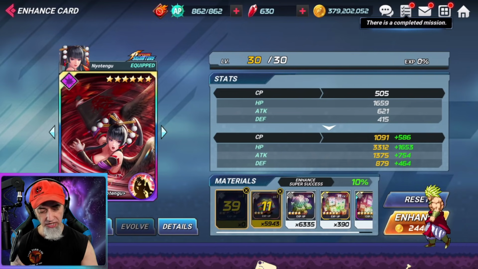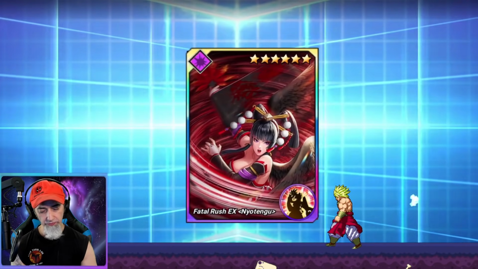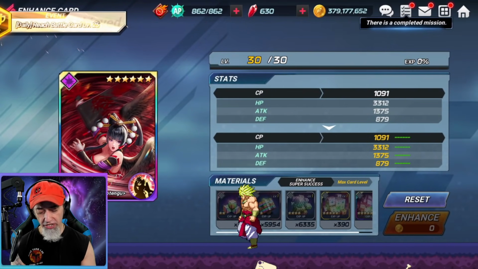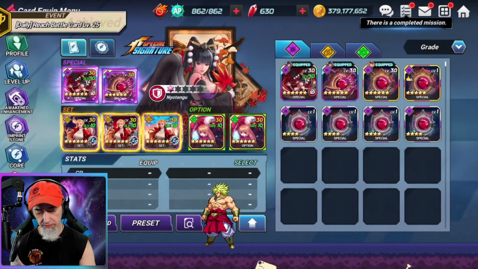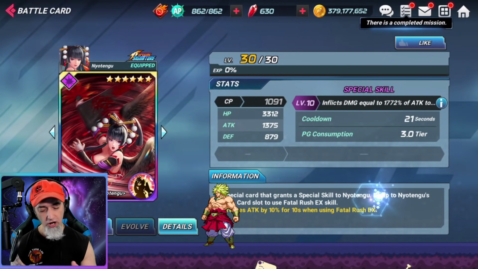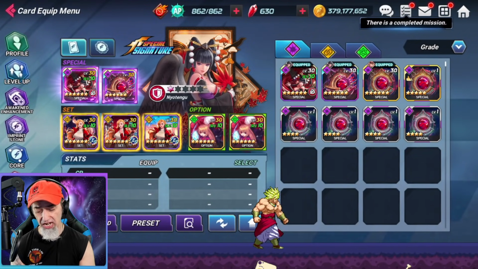There we go. Gain a little extra CP. Nice, nice. And something about, since we're on the card, whenever you use this 3PG, you get an increased attack by 10% for 10 seconds when using the 3PG. That's pretty nice, right? So she's got a lot going on.